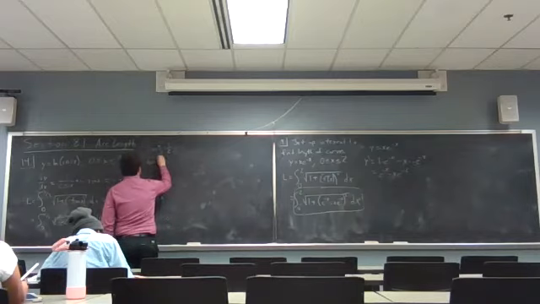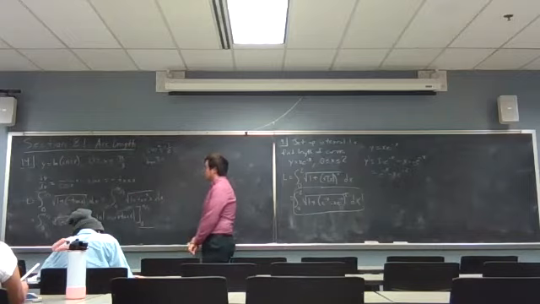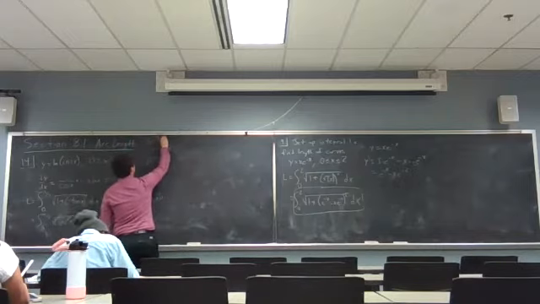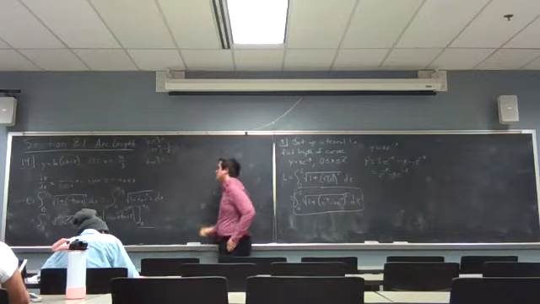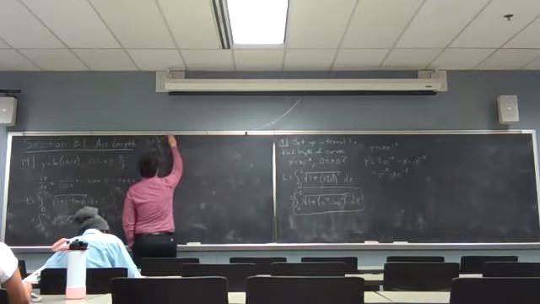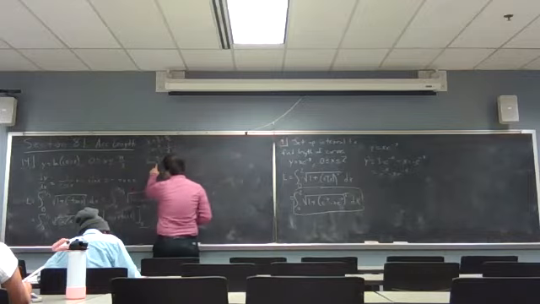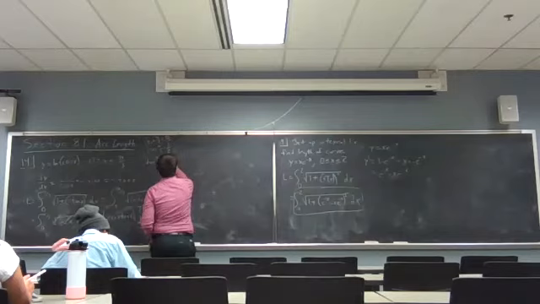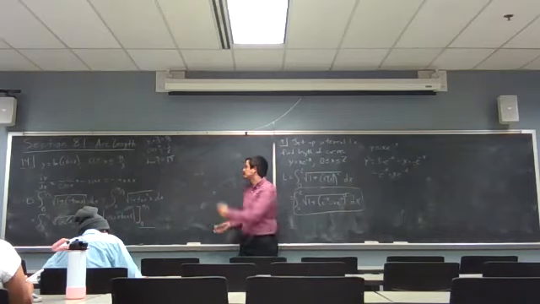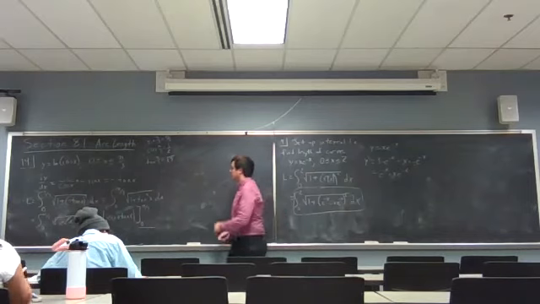Tangent of pi over 3. Let's think. So maybe let's ask the question real fast. What's sine of pi over 3 going to be? Root 3 over 2. Yeah. Okay. So if I want tangent of pi over 3, yeah, just root 3, because I take the square root of 3 over 2 over 1 over 2. The 2's cancel each other out, so we're just left with the square root of 3.